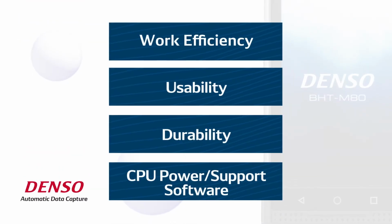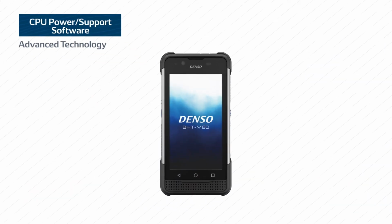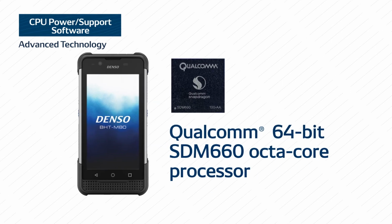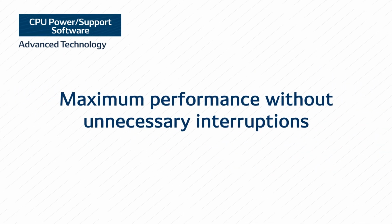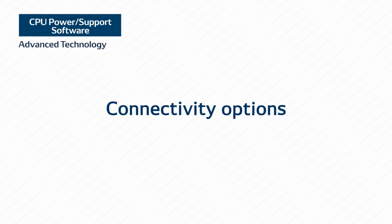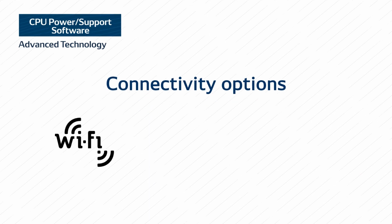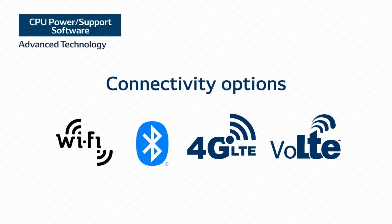The final area of focus is CPU power and support software. All of the BHT-M80's advanced functionality is driven by a Qualcomm 64-bit STM660 octa-core processor, which delivers maximum performance without unnecessary interruptions, even if several processes are running at the same time. The terminal also provides numerous connectivity options, industry-leading Wi-Fi, Bluetooth, and 4G LTE VoLTE cell phone communications with GMS.